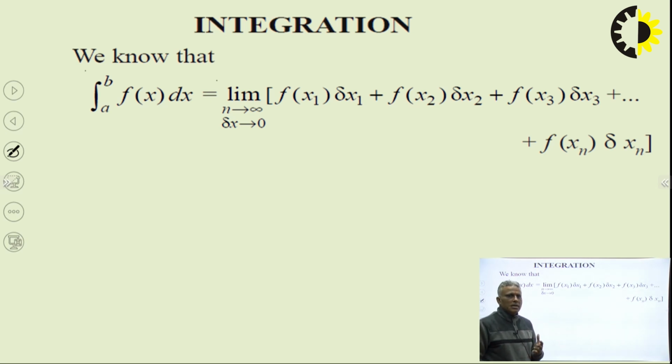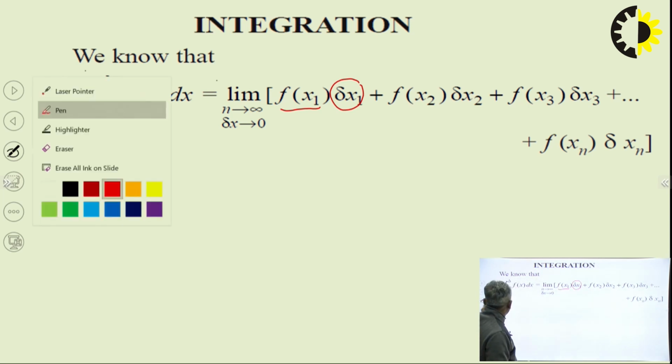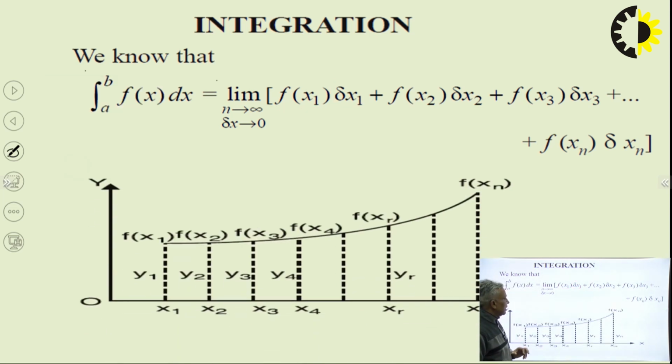Area, students study as length and breadth. So suppose I want to calculate the area of the first piece, so that is delta x, this is the breadth and this is the length. So in this way we can calculate the piecewise area and the summation of them. So we can say that this is the integral of the given function. Suppose we take a function from a to b and divide it into n parts, x1, x2, x3, up to xn.